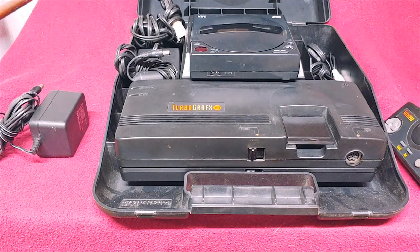But that's mainly just for being able to do things like play multiplayer, which there are games that go up to five players. I think Bomberman is one of them. Otherwise, this is a really great machine. I was a very early adopter of the TurboGrafx 16, and I absolutely love it. I bought this thing from Toys R Us brand new back when it came out, and I never regretted it. I love this machine absolutely to death.